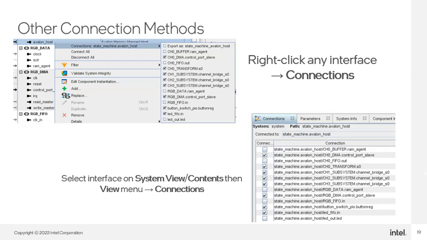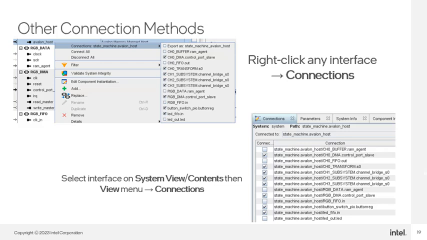Every time you add a new clock, host, or streaming sink interface to the System View or System Contents tab, a new column line is created in the Connections column to connect other interfaces to it. With very large systems, the Connections column can become very complicated, making it possible to make incorrect connections. There are many alternate methods for making connections. For example, right-click any interface and go to the Connections submenu. In this submenu is a list of all the valid connections for the selected interface. Interfaces with check marks are already connected to this interface. Click an interface in the list to make or break its connection to the selected interface.